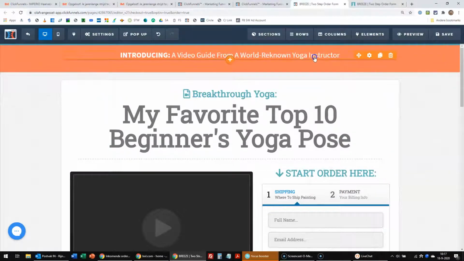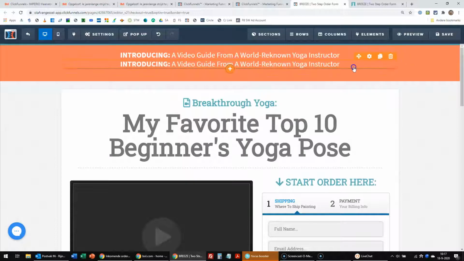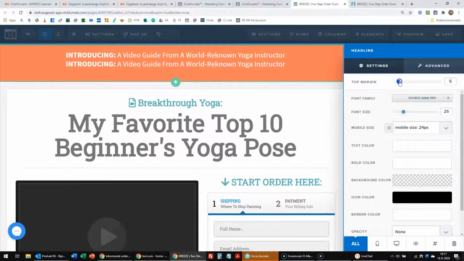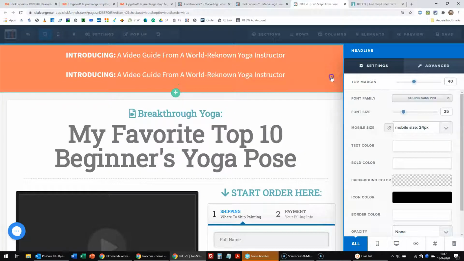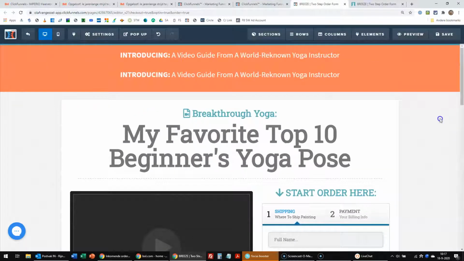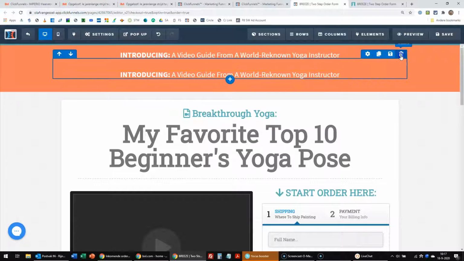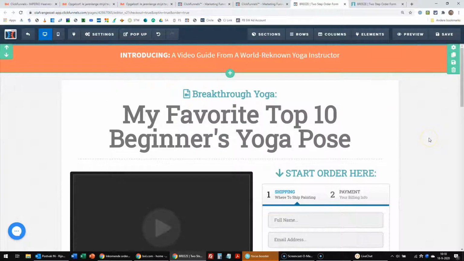So if I would like, for example, to copy this row, I would go to the blue and I would clone it, and then I would have two of those. And if I would like to put this a little bit more downwards, I would enter it and edit it like this. That's how easy it is. If I want to delete the whole row, I will delete it like this, and it will be gone.